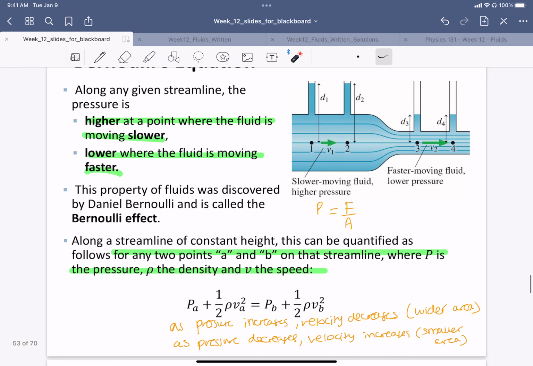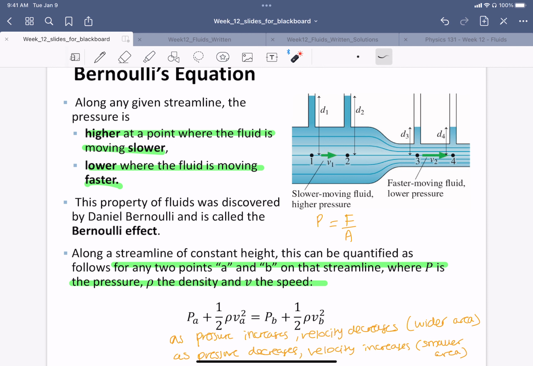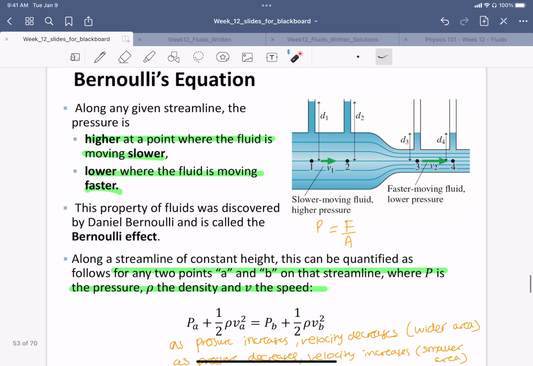And this might seem counterintuitive, but the way they think about this is, here's where everything starts to narrow, so I'm going to be moving at a faster speed right here regardless. Like I know for sure, if I have a hose and I tighten it up a little bit, if I grasp on it really tightly, there's going to be water flowing out really, really fast.